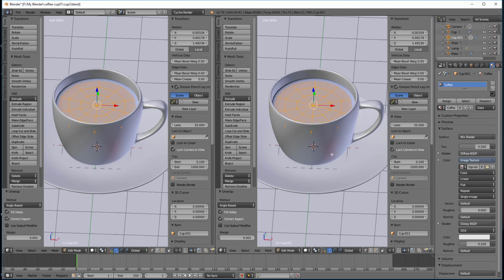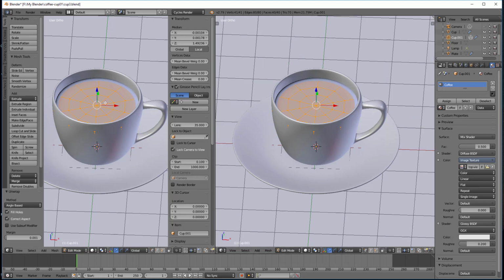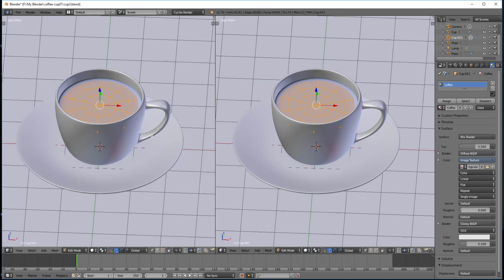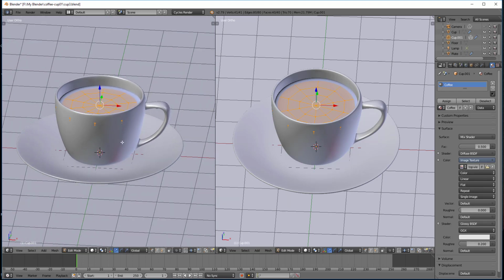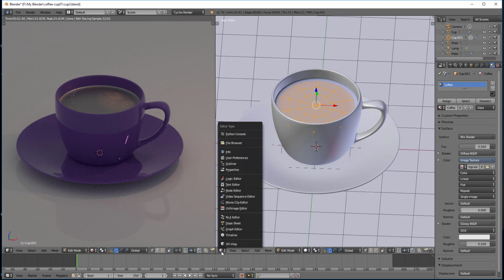Alright. So I'm going to get rid of these side toolbars here and in this one here because we're not going to use them for this. So push T to remove the tools and the properties here, so push N and do the same on the other side, T and N. Now if your computer's not too powerful, don't do this, but I'm just going to do this to show you what's happening. I'm going to push Shift Z, so you can see what's happening to the coffee cup. And on this right hand side window, I'm going to push this little icon down the bottom here to select what window we're using. I'm going to use the node editor.